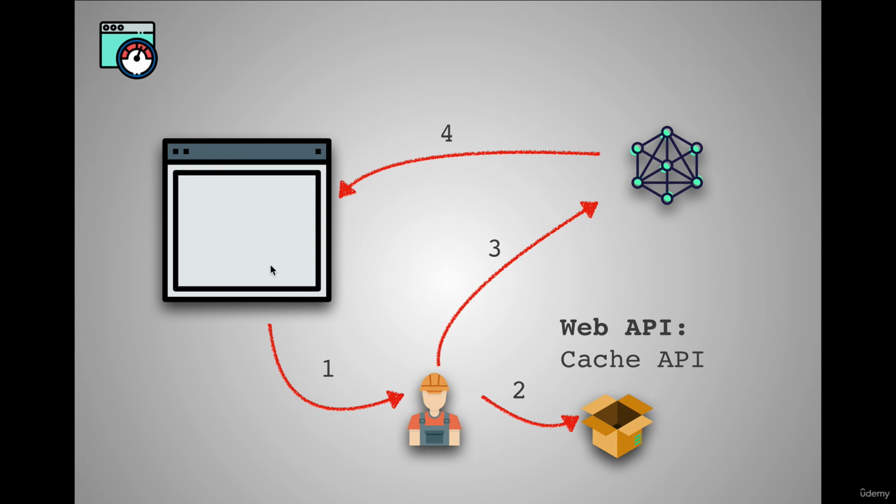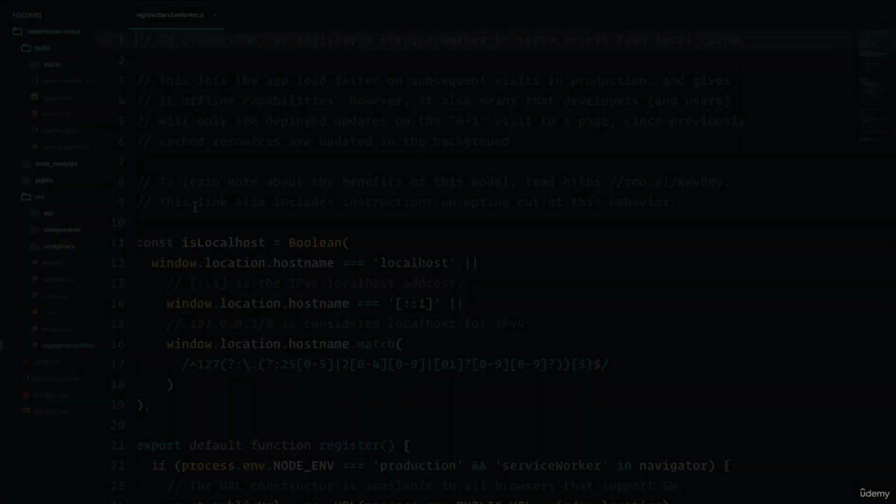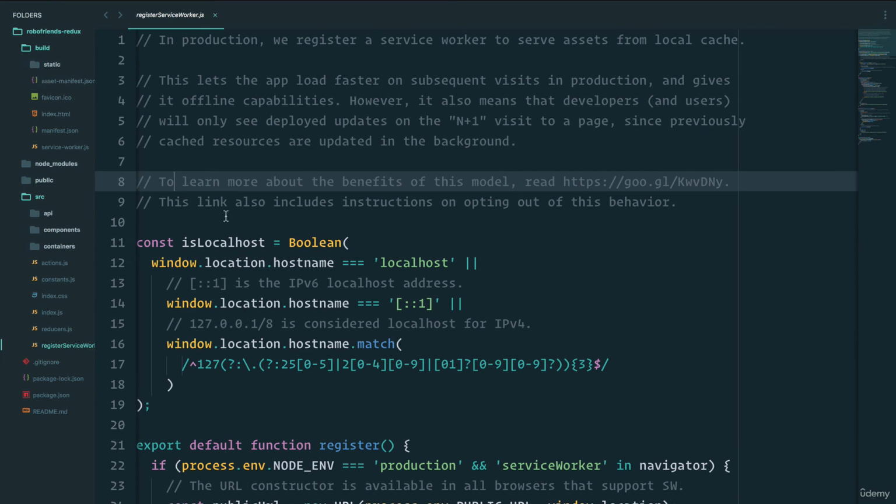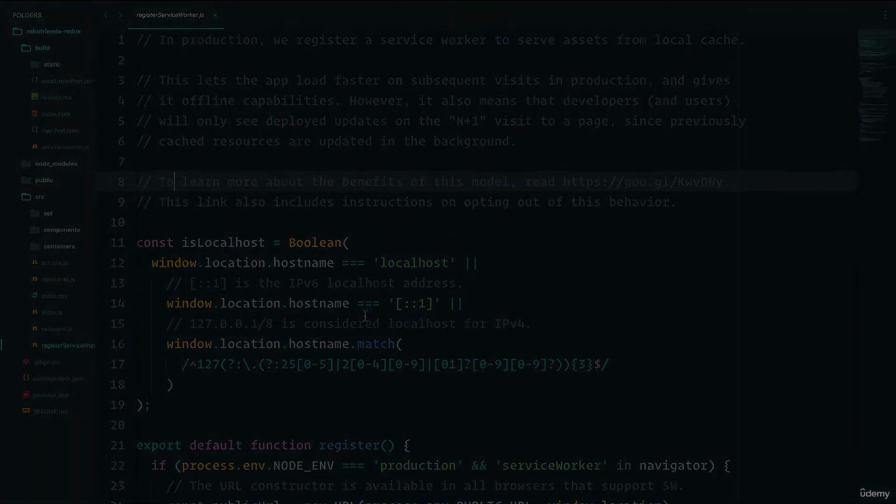All right, stop talking, Andre. Show me how we can actually do this thing. Show me some code. Well, you're in luck. In the next few videos, we're going to go through these steps and finally turn our app into a progressive web app. Before I do that, again, I just want to show you how things work underneath the hood. If we go back to our Create React App, I wanted to show you how this would work before Create React App implemented service workers. Because right now it's kind of being done behind the scenes for you, which is really nice. But what if you had to implement it on your own?